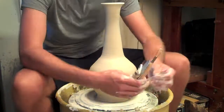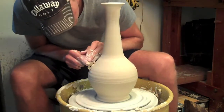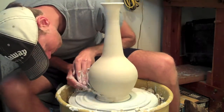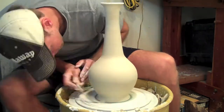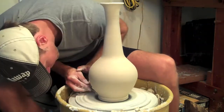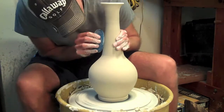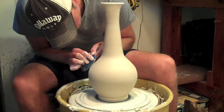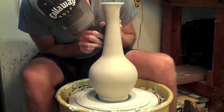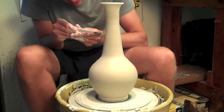Now I'm back after this has dried out quite a bit. I can go through and really step back from the piece and see the shape that I want. There were parts of the neck that were a bit thicker than I wanted. So here I'm rounding off the bottom part and putting a little tiny foot on it. I'm not going to be able to turn this over and carve the bottom, unfortunately, because it wouldn't balance. I really like to use these plastic rib tools — I think they're great for smoothing out all the little imperfections.